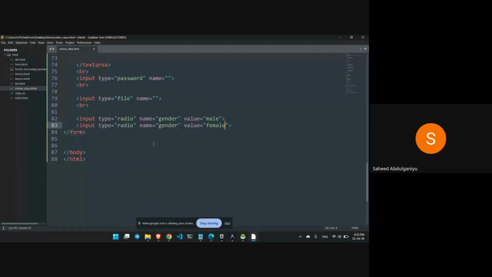So we must have the same value in our name for both male and female, because these are categorized under gender. We're trying to select between these options, which means a user can only select between a male and a female. What makes it possible is the name attribute, which tells our browser that these two are categorized together and only one option can be selected at a particular time.